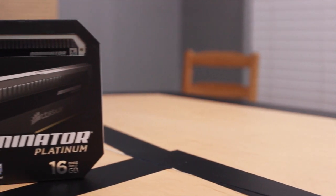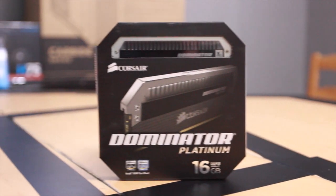Next thing we're going to talk about is the RAM we have received. So we received 2 8GB sticks of DDR3 RAM, their Dominator class. Now, what's the difference between the Dominator class and the Vengeance class? Is there a difference? It's basically different CAS latencies and quality of the RAM.